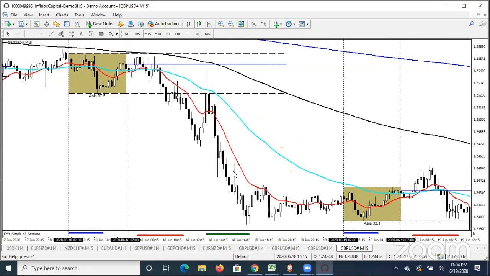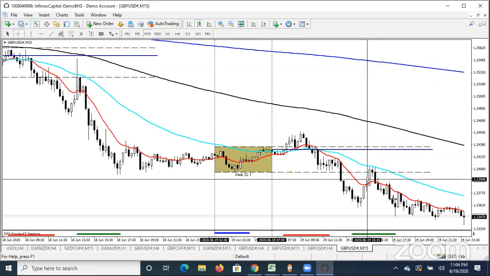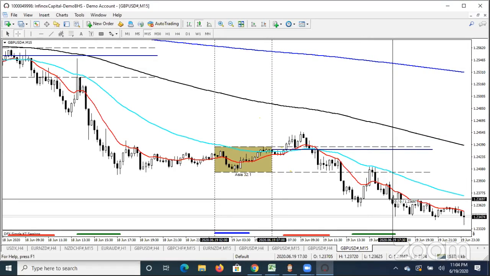Here we have a source, right? But this is outside the kill zone. We let it be, right? Let's see if we have another source again. Here we have a source. Close of that candle, we go in for our continuation trade. In 3 candles, you should be in profit. If not, you get out. Bad as it is, we might have made 30 pips off this trade.